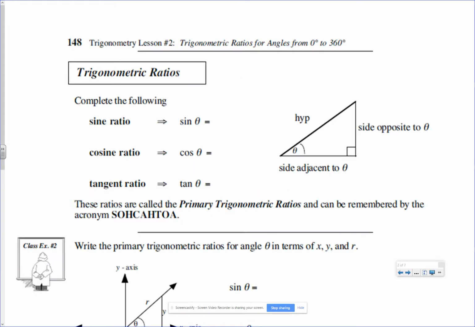If I go into the next one, if you remember from trig ratios from grade 10, and then I guess now again in grade 11, we taught you SOHCAHTOA. And that gave us our sides of our triangle based on the angle we had or were looking for. So sine ratio was your opposite side and your hypotenuse. Your cosine was your adjacent side and your hypotenuse. And your tangent was your opposite and your adjacent.